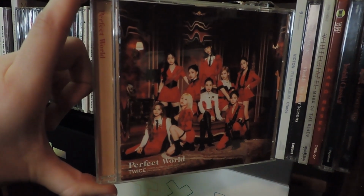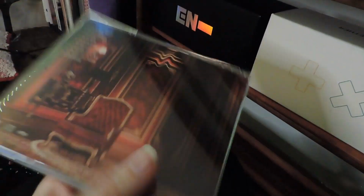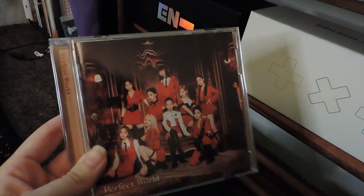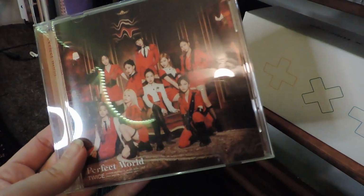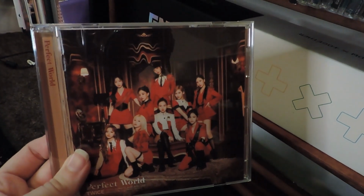Okay, so getting this album was so difficult. I couldn't just buy it from Amazon or anything. They wouldn't sell it to me. So I tried switching it to Amazon Japan, and it was like, well, this account is suspicious, and it blocked me. So I ended up ordering it from CD Japan, which worked out probably for the best. That's how I got the ATs and the Shiny and the Dreamcatcher singles. But I really worked to get a copy of this one.